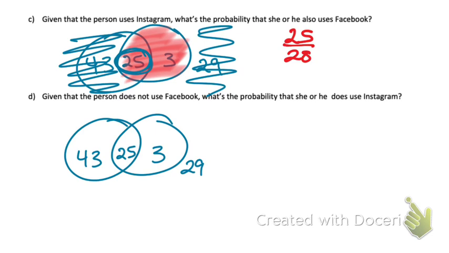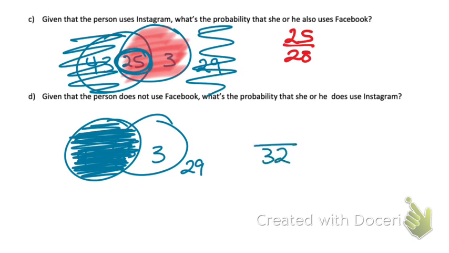We're crossing out the Facebook circle. So we're crossing out these people here. And so what is left over is the 32%. And out of those 32%, which ones are using Instagram? Only 3. So 3 out of 32. Where did we get 32? We added up what was left over when we said we are not doing Facebook. That's 32%. But we're also not doing Instagram on that. The people that are using Instagram and Facebook have to go away because Facebook's out of the picture. 29 is not using either. So they're not using Facebook. Neither are these people. Yeah. All right, and so 3 out of 32 is 0.094.